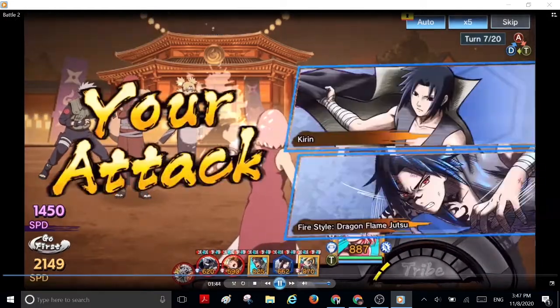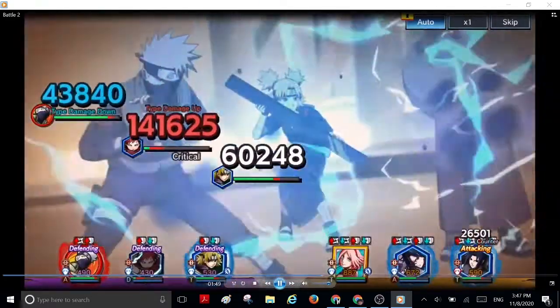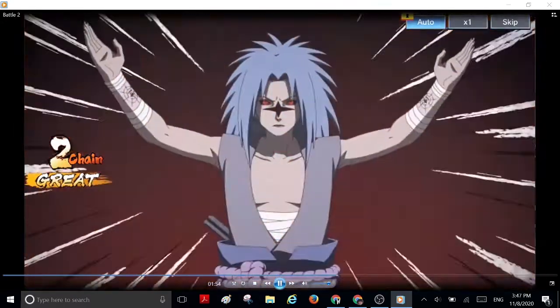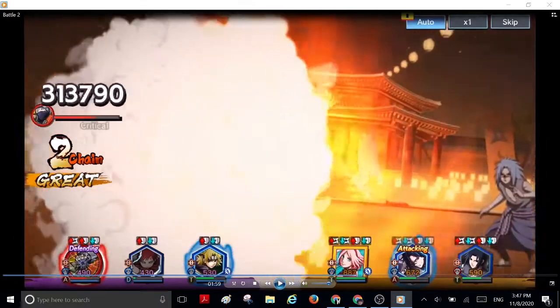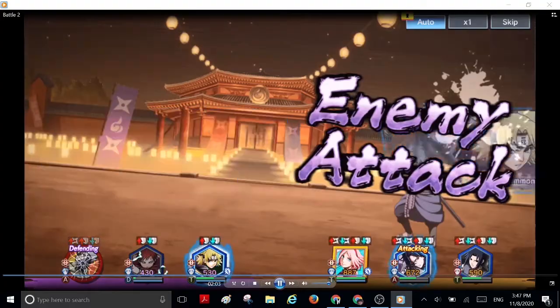So now he's going to do a single target jutsu. We'll see how much he can do this time. Yeah, so 370k, which is even better than the last attack. And he doesn't have type damage up because Kakashi is also a unit, and he also crit. So overall, again, a really strong jutsu that can usually one-shot somebody.